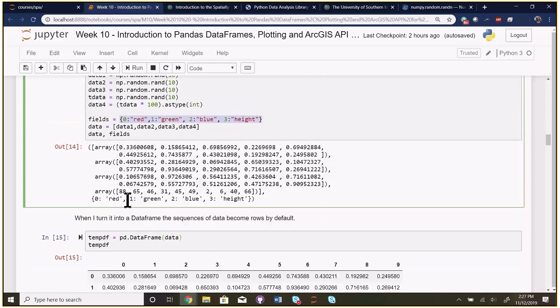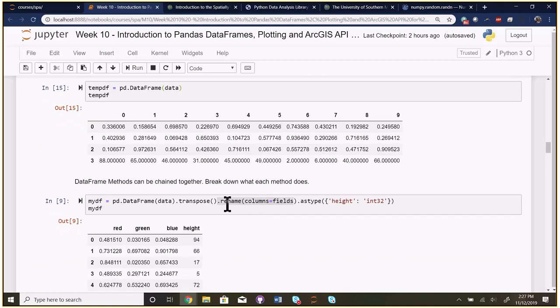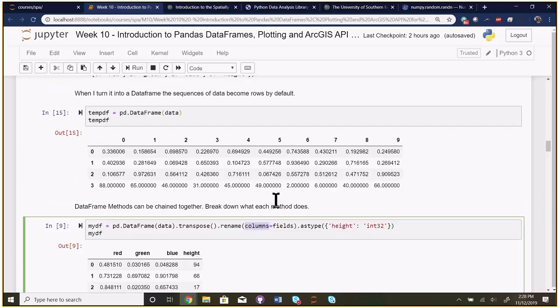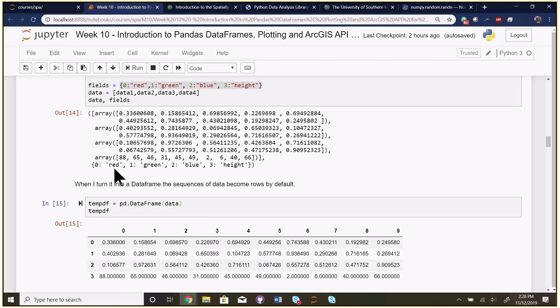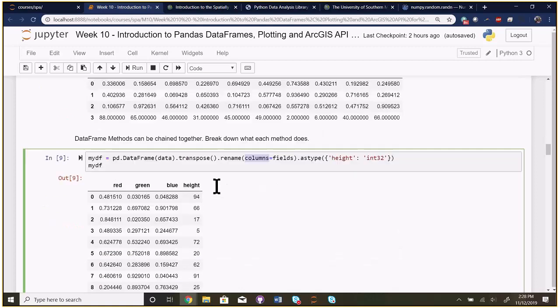So we took a dictionary and we applied it using this rename function. And we said that we want the columns to now equal fields. And basically the people that created pandas have written a for loop inside that says, for every column, rename the column using fields and the index of the column. So 0 gets red, 1 gets green, and 2 gets blue.